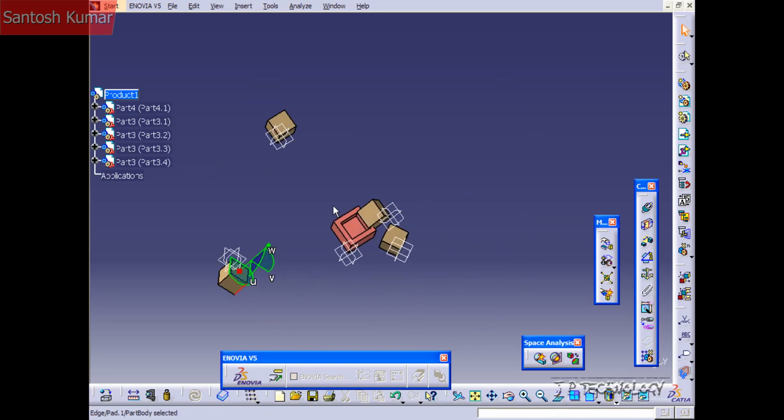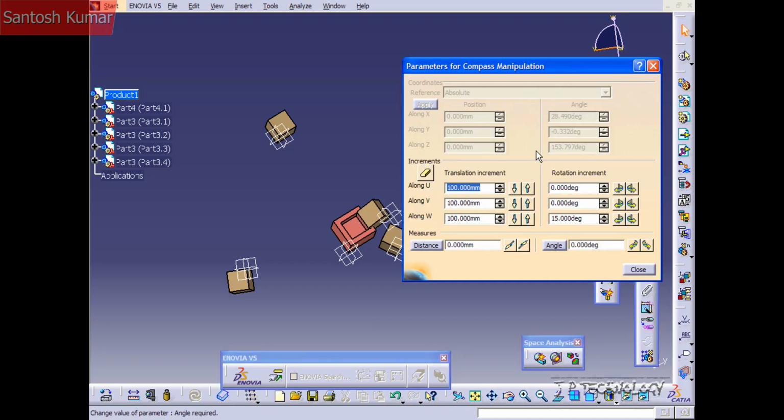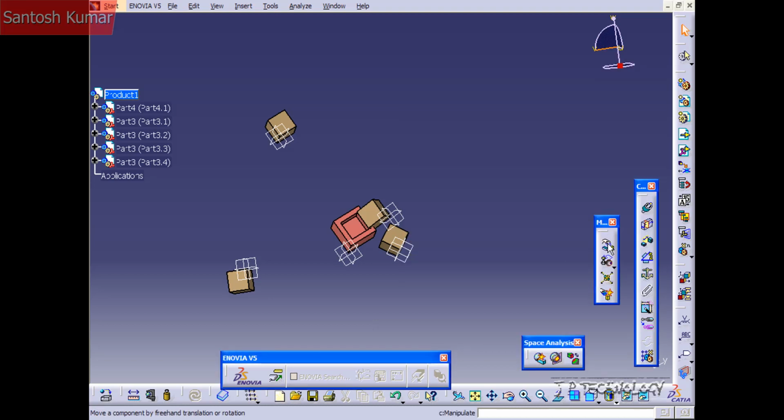Also by throwing the compass on there, you're able to move around your object freely just by clicking the different axes, planes, rotation angles. So that's another advantage with this. It's a lot easier to move it around rather than using any of these constraints here. And it works pretty much the same as the manipulation tool, except you're able to hone in, and if you double click on it, it gives you an increment, so it gives you a solid number, and it's much more accurate than the manipulation tool. And that concludes our tutorial on the compass positioning within CATIA v5.